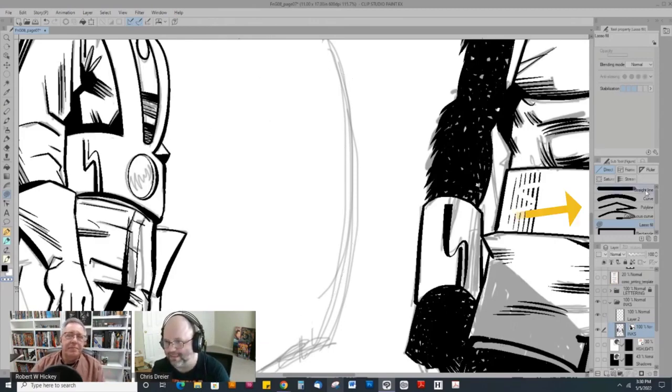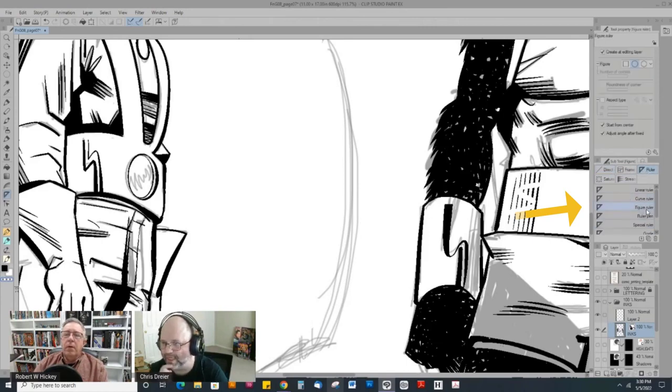Go back to the tools here. And then down in here, like I said, polygon, ellipse, rectangle. Let's talk about rulers really quick. There's figure rulers, where let's take a rectangle. And again, start from center, adjust angle after fixed, like we talked about before. Let's go on an angle.